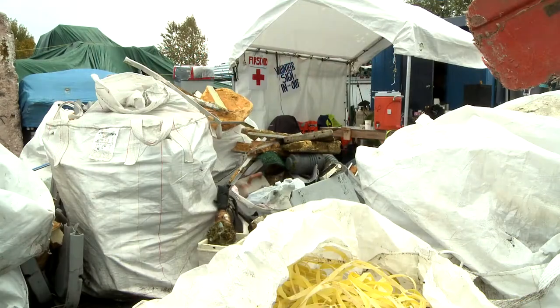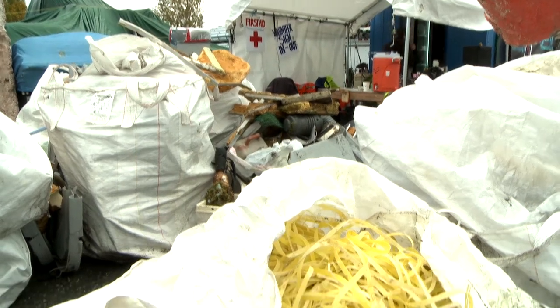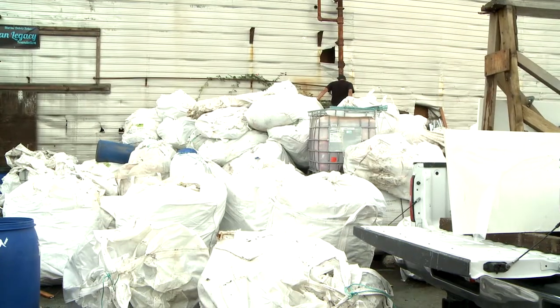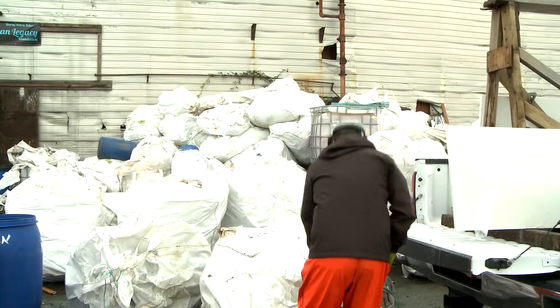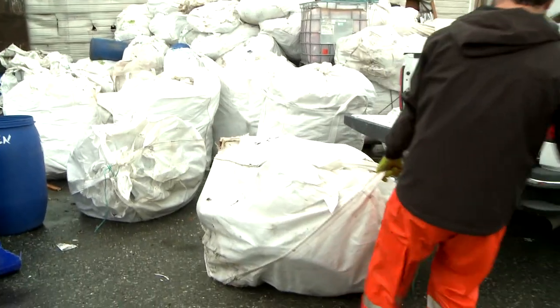If you'd like to get involved with the Ocean Legacy Foundation, you're welcome to come down to our warehouse at 8601 Main Street. Although today is the last day of our 14-day upcycle challenge, we will be extending our hours because more volume is actually coming in even after the challenge is over. We are looking at opening the warehouse full-time and having materials trickle in throughout the entire season.